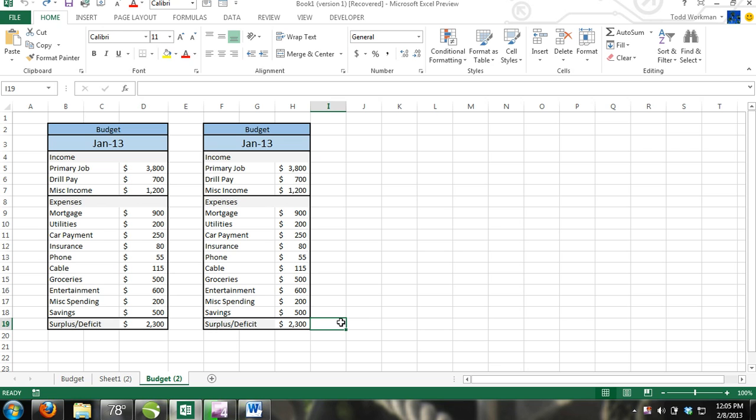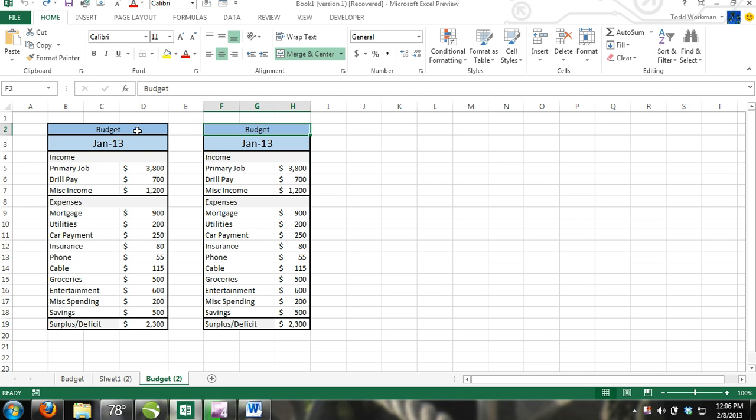In this tutorial, I'm going to show you how to copy and paste cells or a range of cells as a picture. You can also copy a cell or a range of cells as a picture instead. This could be useful when creating tutorials such as I'm doing now. You can copy the range of cells as a picture, paste it in a Word file, and then save it as an image on your computer.